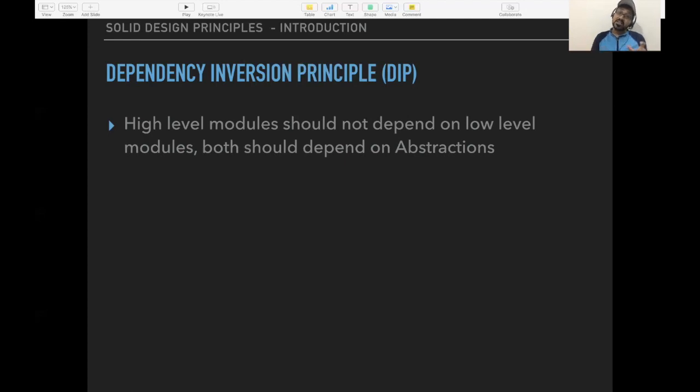So when we say dependency inversion principle, if your components or your modules are dependent on each other, that would cause a problem if you wanted to make use of another component in the future. That's where it says they both should depend on abstraction.